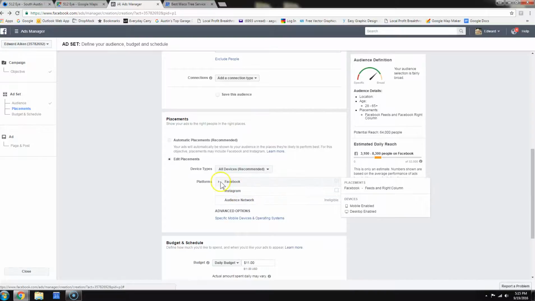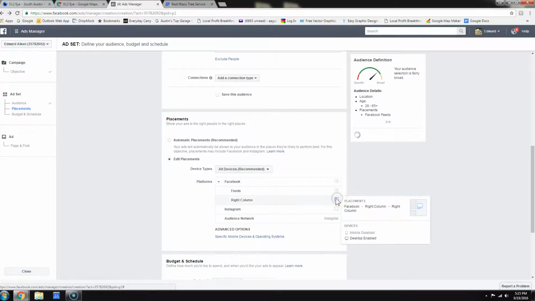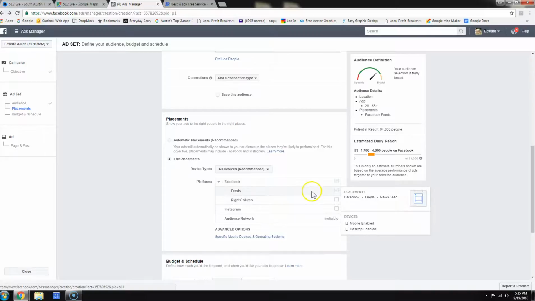The other thing is the Facebook is probably the second place you might be making a mistake, and that happens to be with the right column. Never do the right column. Take that out of there. People don't click on it. It's a waste of money. Okay, and there's tons and tons of data on that. Despite what Facebook will tell you, don't include it. Take it out of there. You'll get a better return for your investment.